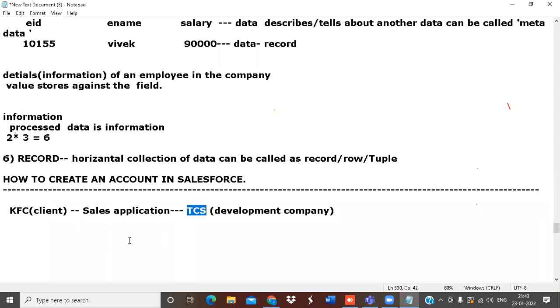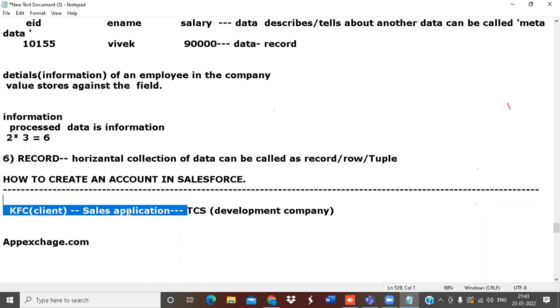Okay. Now, whatever application TCS developed for KFC is the sales application. Can TCS place it in appexchange.com or not? Yes. They'll place it in AppExchange.com. Once again, I'm repeating. Listen carefully and try to understand. Whatever application is developed by TCS as per the client requirement of KFC, can TCS place the sales application in appexchange.com or not?